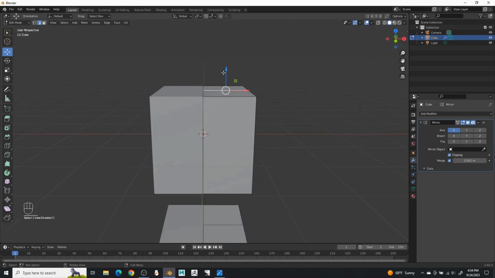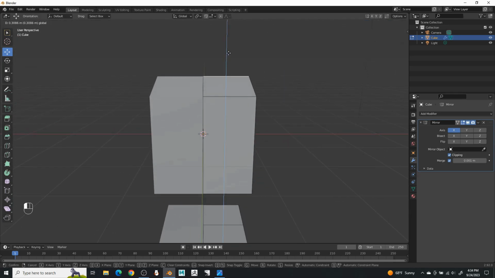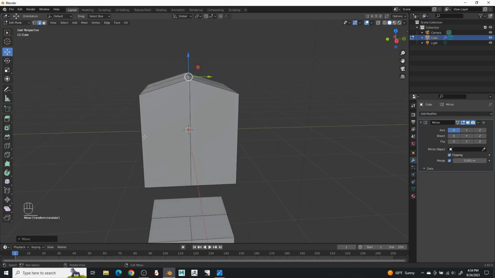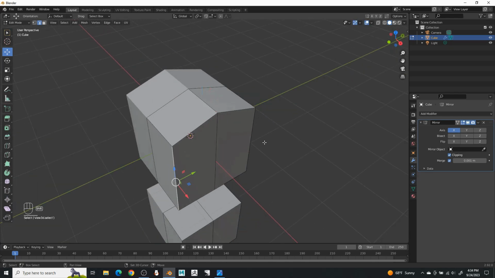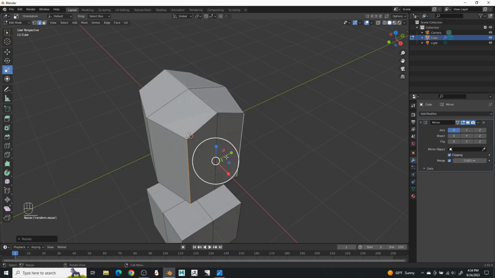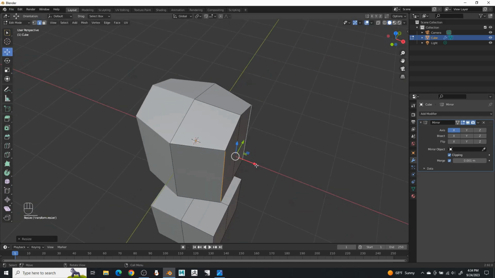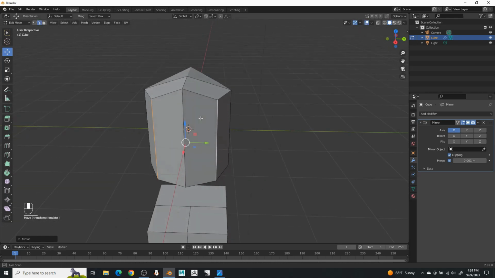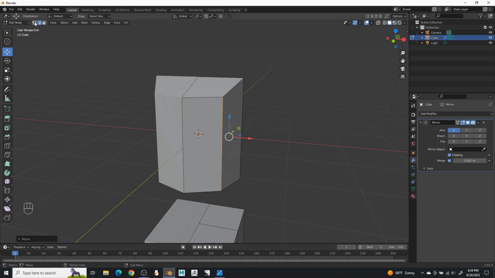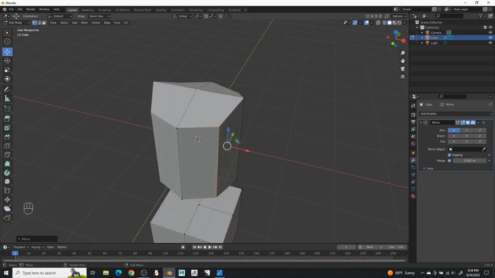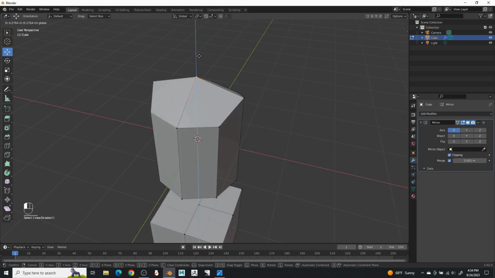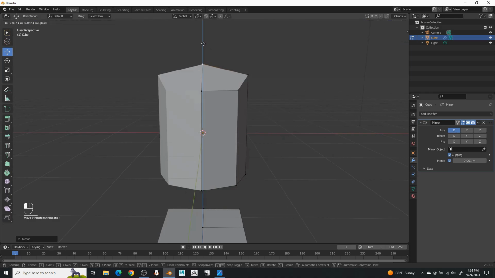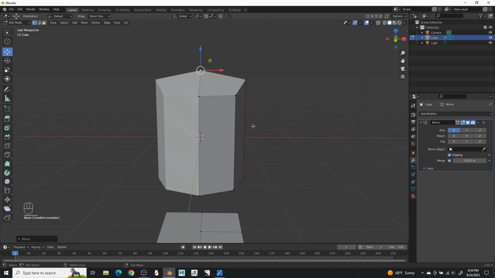Now, starting out, let's bring up this, and then grab these two edges, pull those in, and then tuck them in like that to round out the shape a little bit. Go into vertex select, grab this vertice right here, pull it up to slope the shoulders.